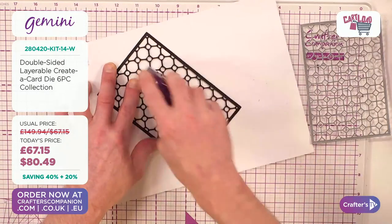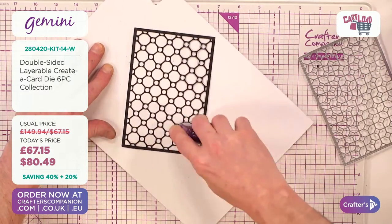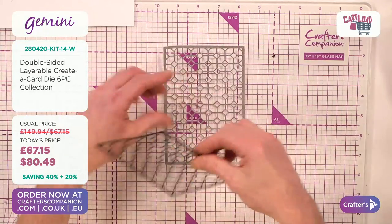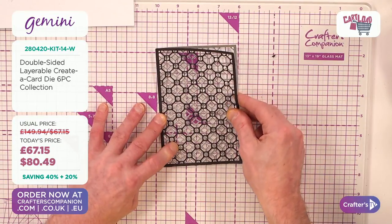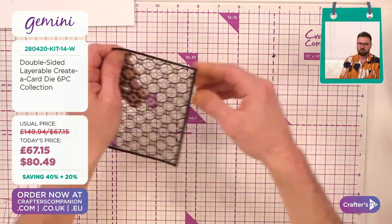Suddenly sassy. Wow, a die-cut and confetti, says Joanne. Rhonda says, wow, I love that way to get the bits out with your fingers. Jen says, love this double-sided creative card, love the art deco. What an easy way to release those tiny bits, Craig. Nona saying they are beautiful double-sided dies. That they are. Anne's gone for some of the double-sided plates as well.